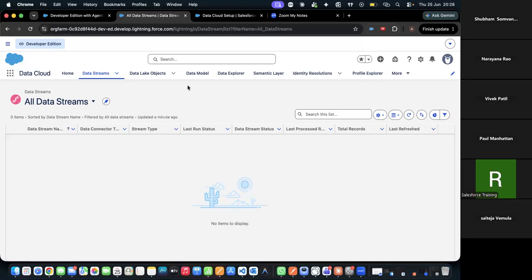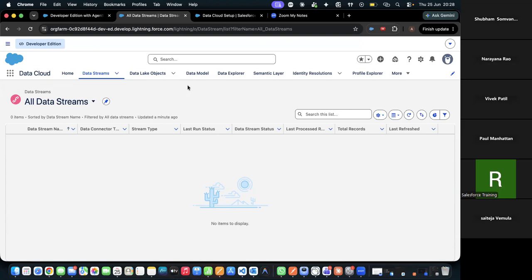So, any questions so far? But that is also within the Salesforce platform only, right? Where we are connecting via data stream. But if the data is in other systems like SAP S4 HANA, or any kind of Oracle databases, SQL databases, different sources, then we definitely need to have some sort of connectivity, right?